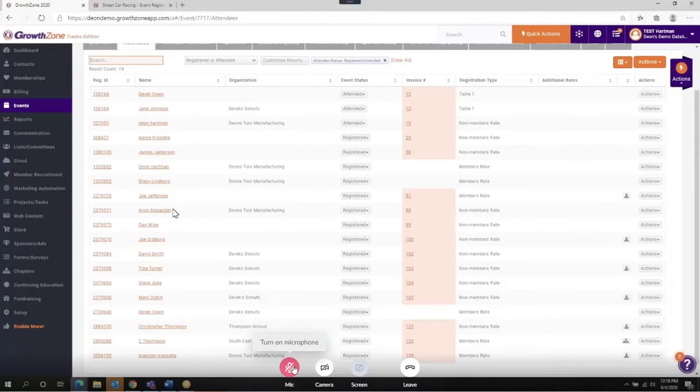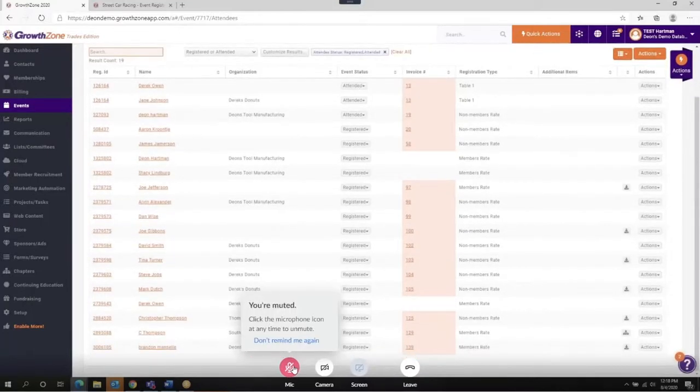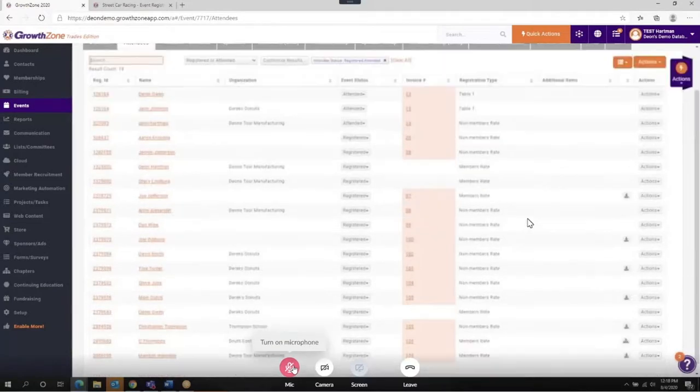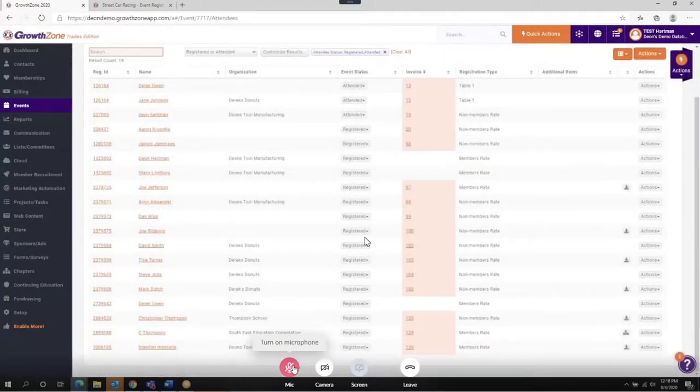So you can see every one of your members that's registered, if they bought a member rate, non-member rate, if they used a promo code, it will show up. But you see as they're registered, once their ticket gets scanned at the door, the system switches them from registered to attended. So at the end of the event, you can see, we sold 102 tickets, but only 99 of those tickets came back. You would know exactly which tickets didn't return.